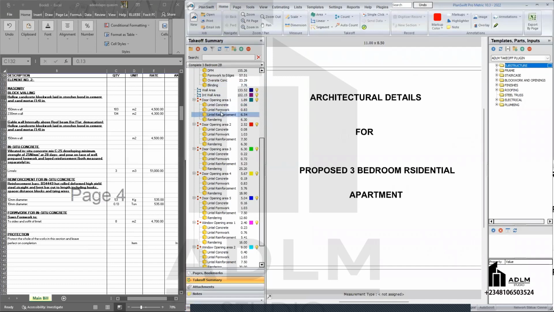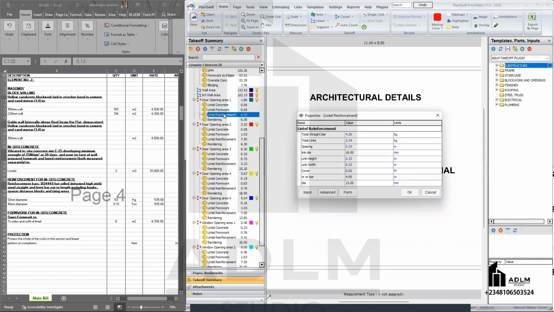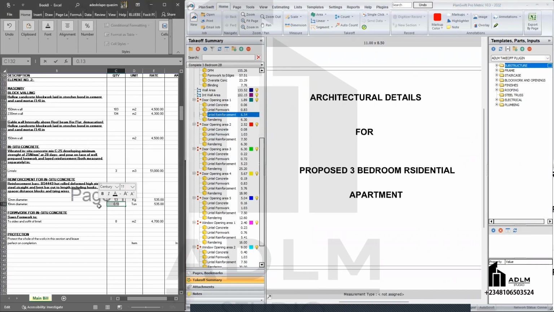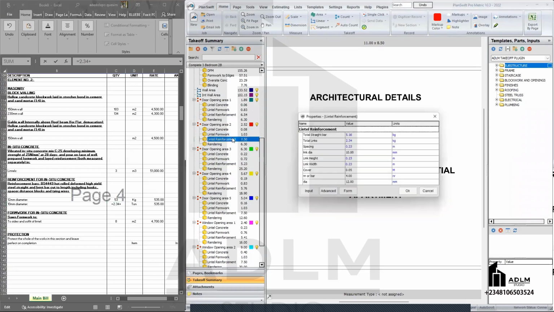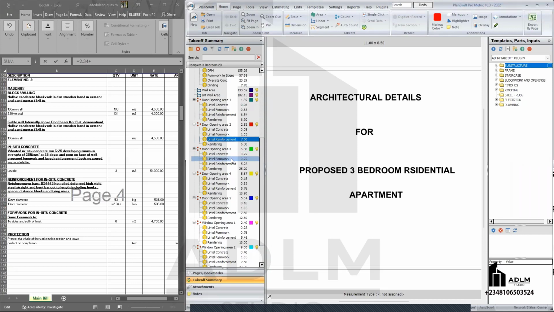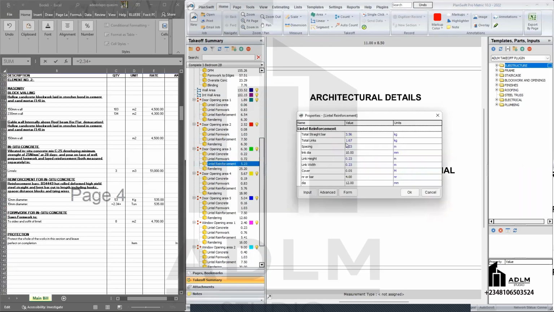Now if you click on lintel reinforcements, you see total links for each of them. So you have 2.34, in case you need that. So just be equal to 2.34 plus the next one, just come to reinforcement, double click, 2.34 also. Then next one 1.67, 2.34 plus 1.67.